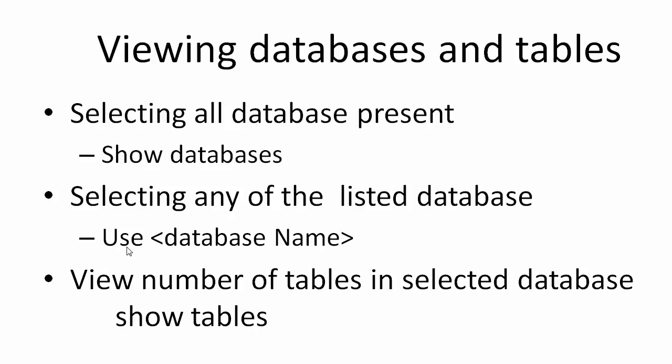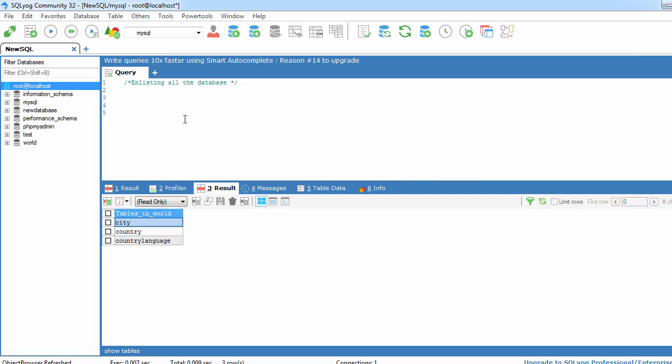So let's move to the SQL view that I am using as an administrative tool. Here we are going to see the list of all databases available on the system. For that we will write the show statement and then we'll write databases, and after each query we are going to use a semicolon. So select this and click on execute query.